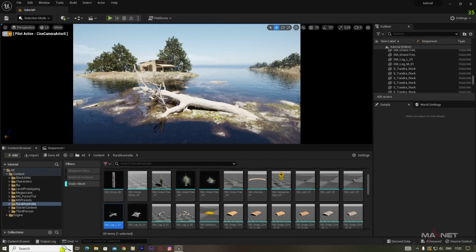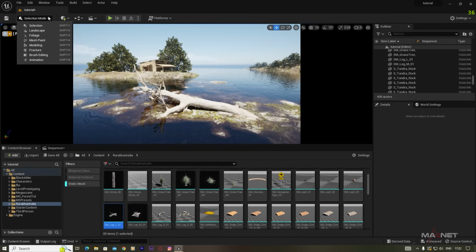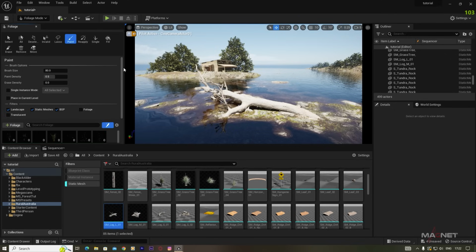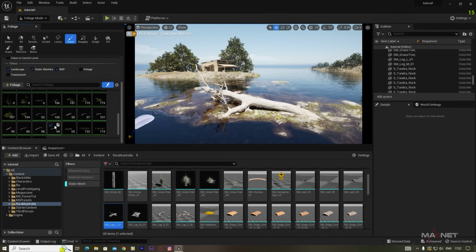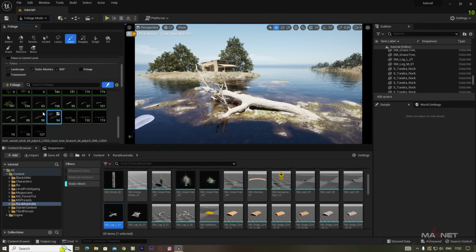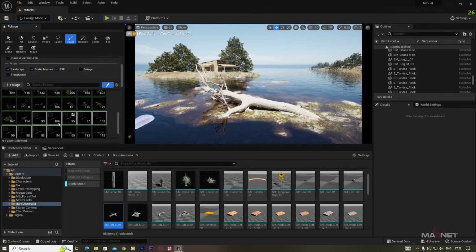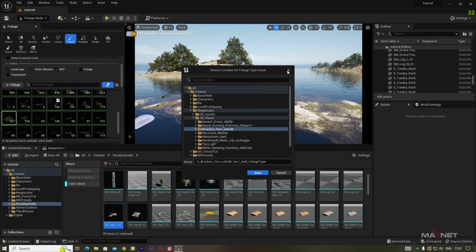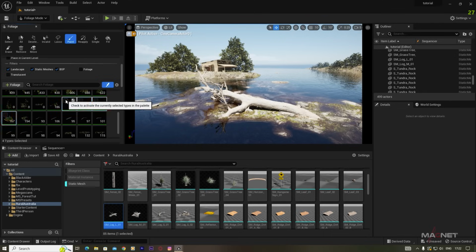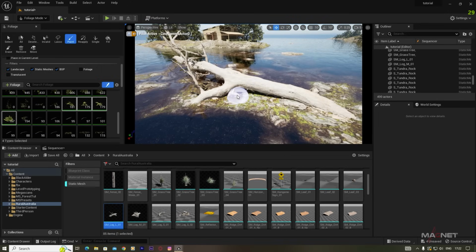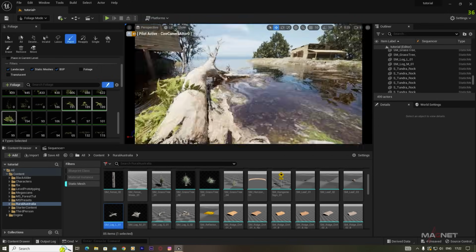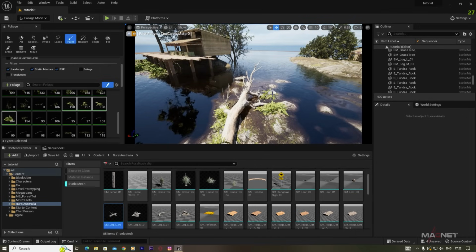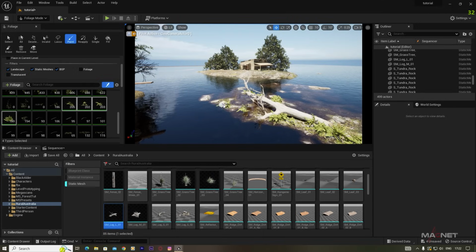And then also you can put some other foliages over here, so we go to this foliage section here, and then we find some nice foliages to put over here and there. So first we're going to deselect all of these sticks here, and then maybe we select those ferns, and now we're going to start painting over here and there. So you can understand what I'm going to do here.